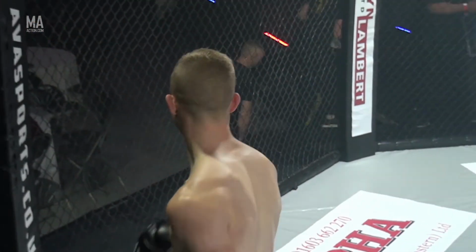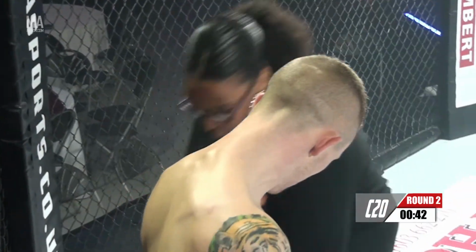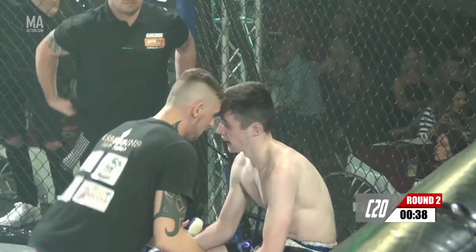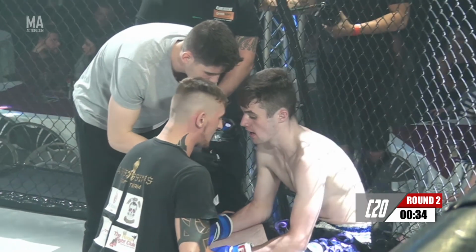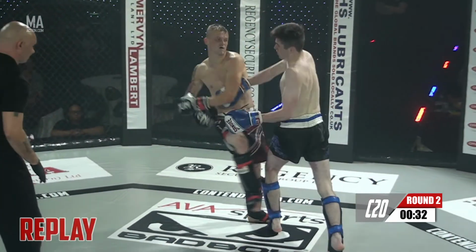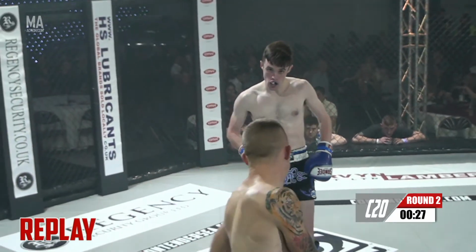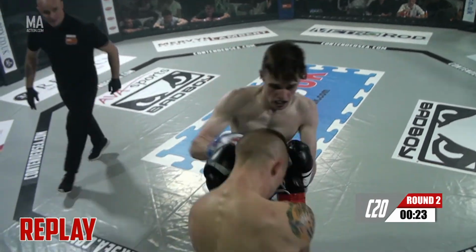Literally, again, Holland, like you said, he's closing up, and by not looking at what's going on in front of you, you can't effectively counter that. You can't look where to circle out, look where to put the hooks or the body shots in, and save yourself from taking all them damaging shots. Exactly. If you're not looking where the shots are coming from, you're looking down at the floor, you're not replying, that's going to give the ref the opportunity that he needs to step in. And we saw that with the count. Absolutely.